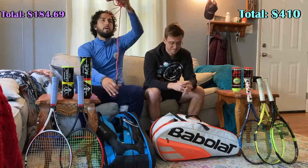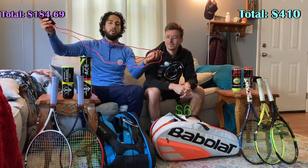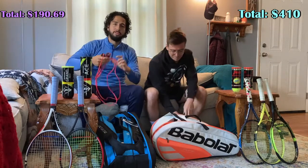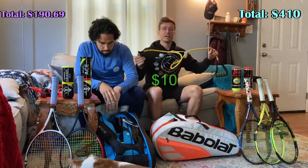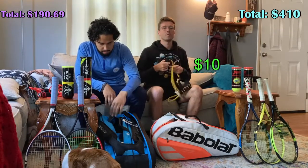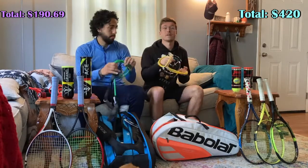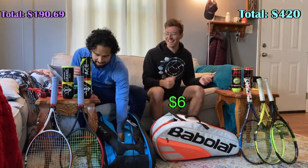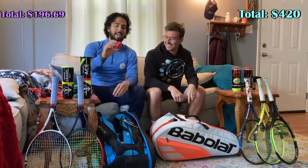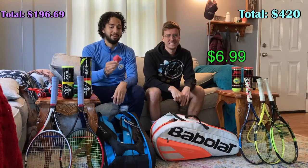A little bit of warm-up equipment — a jump rope, or if you're watching from over the pond, a skip rope, I believe that's what they call it. Also have some warm-up gear that's really great for my stretches to get my shoulder warmed up — overall great for physio and rehab. Got to get those rotator cuffs warm before we start. And a reflex ball to try to get you quick and light on your toes.